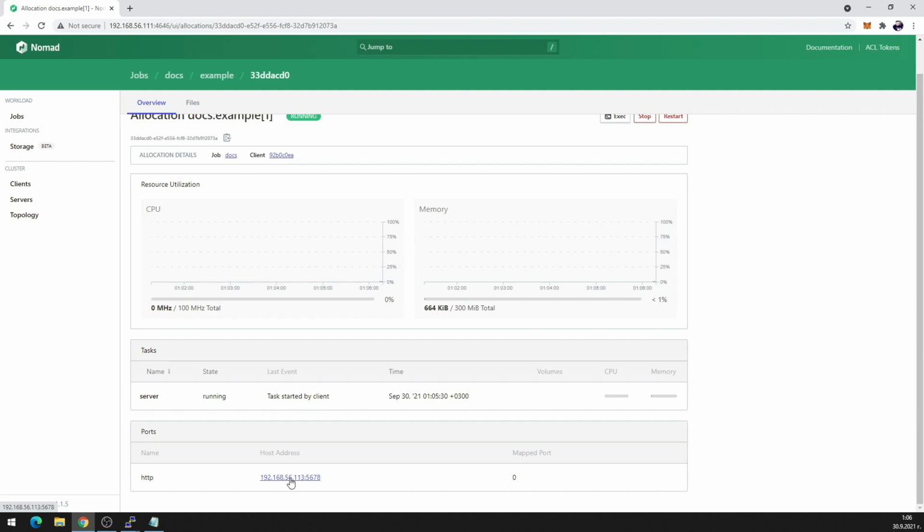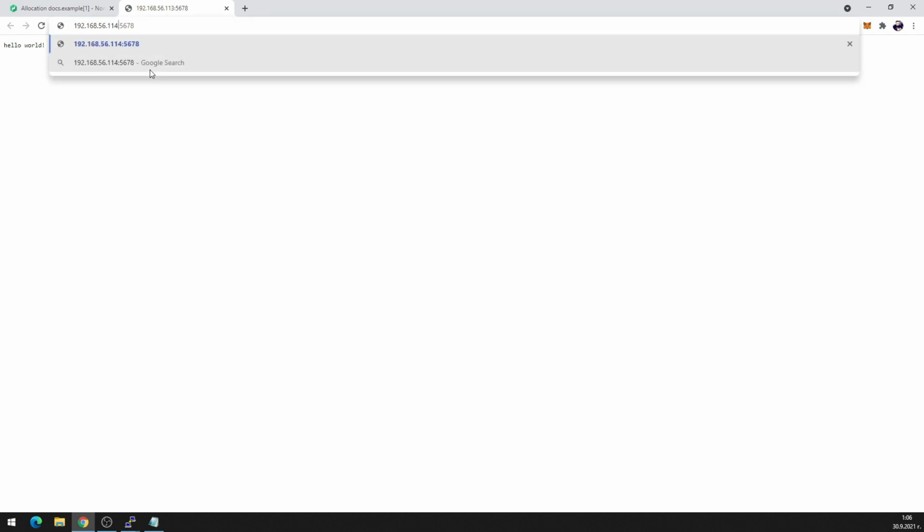Here is the IP address where you can check it. We have hello world on the first node and the same on the second client node, which is the 4th node in our case. Okay.